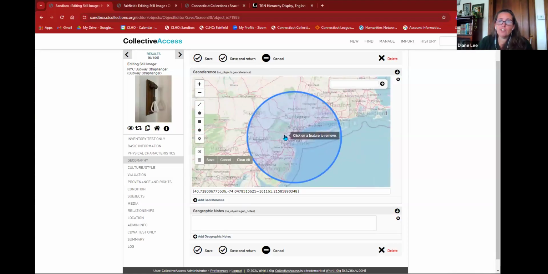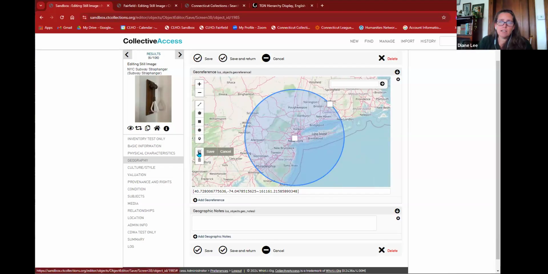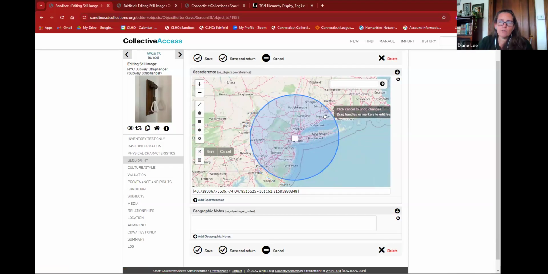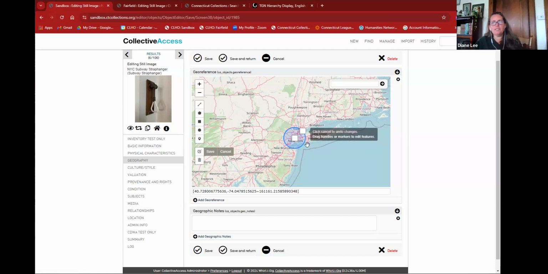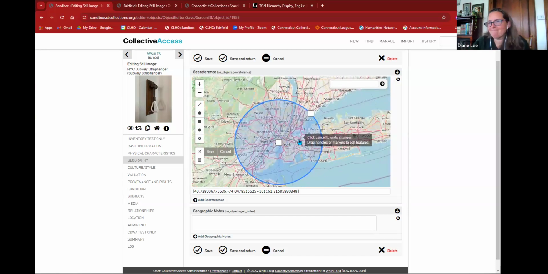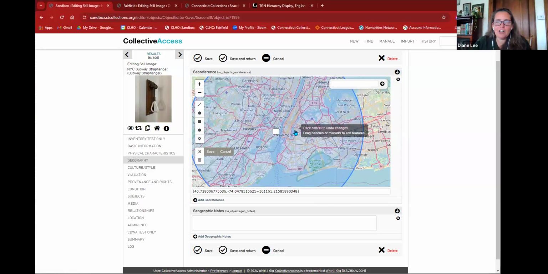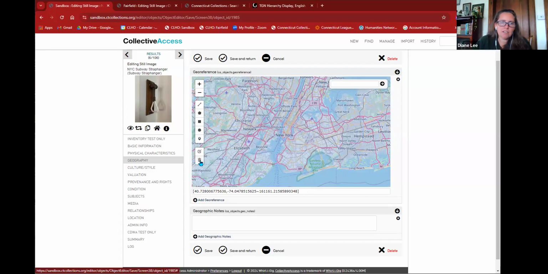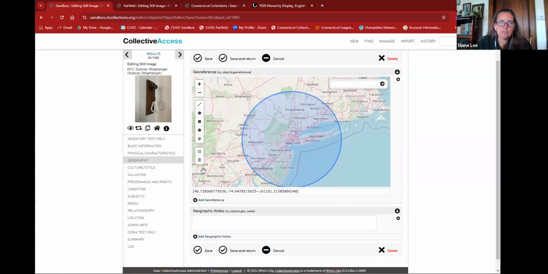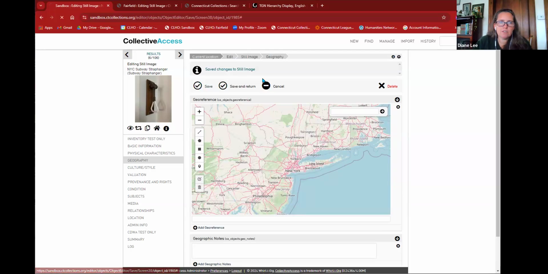So if you're using the circle, let me edit that first. Really make sure that using it in that St. Louis Arch example isn't too bad because you're really in a narrow scope. But using it for, oh, the whole entire city, is not really helpful. It's like all of Manhattan, not really helpful. I'll cancel that and I'm just going to trash that, clear all, and then save, of course.